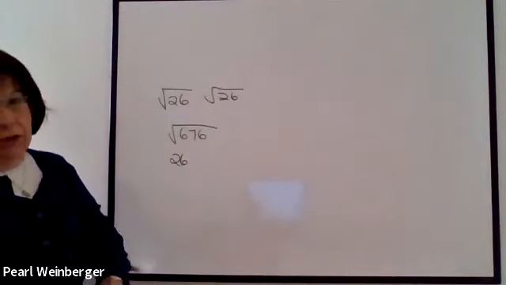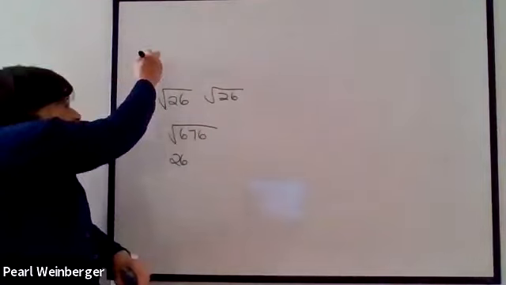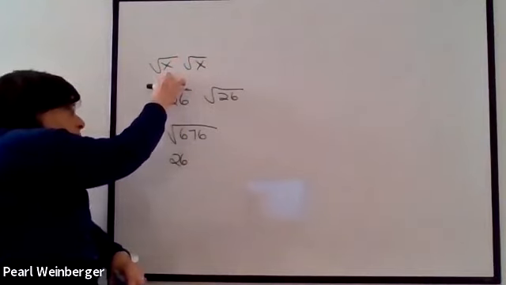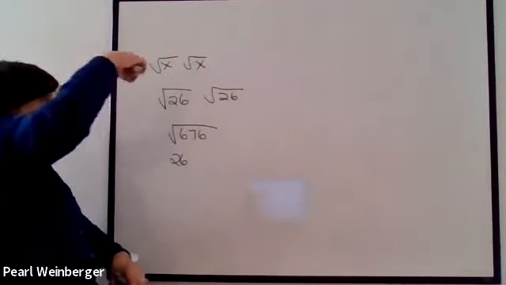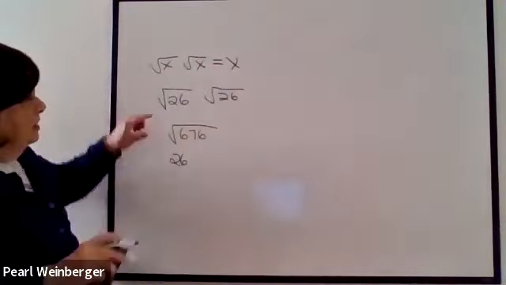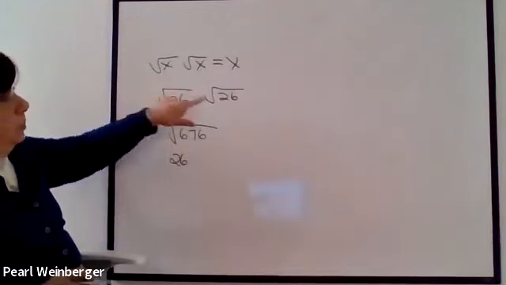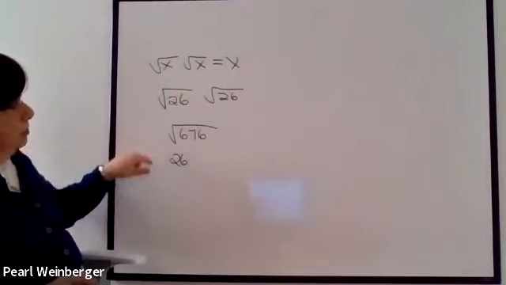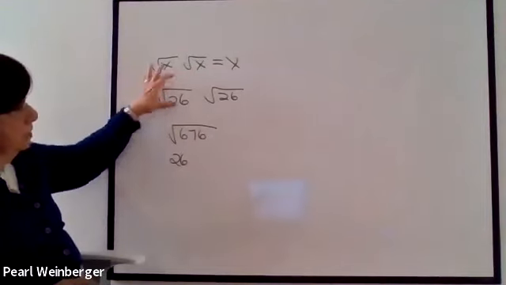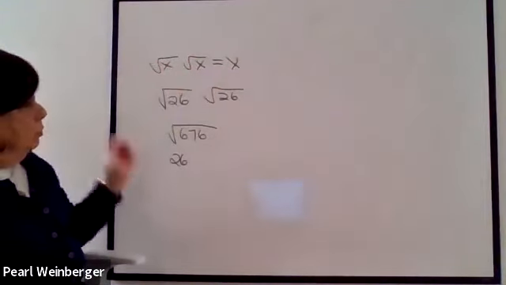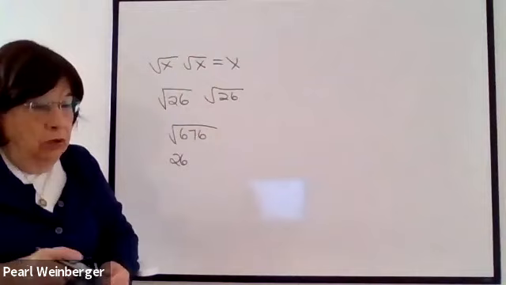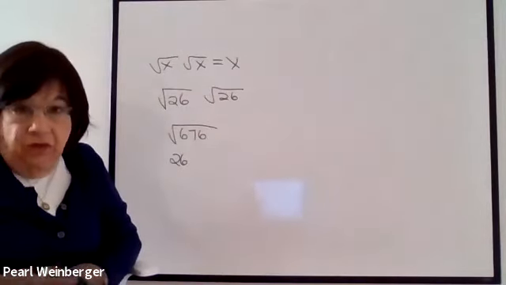And actually, I could have done this much quicker. The whole point is that when you're multiplying the square root of x times the square root of x, you're going to get the square root of x squared, which is just x. Anytime I'm multiplying a square root by itself, my answer is the number inside the radical without the square root. The square root of 26 times the square root of 26, I know has to be 26. I didn't have to take out my calculator. I could have gotten that answer all at once.